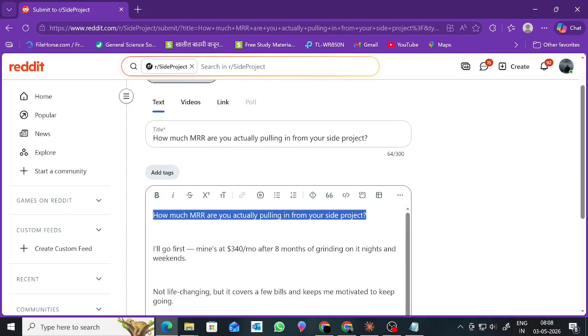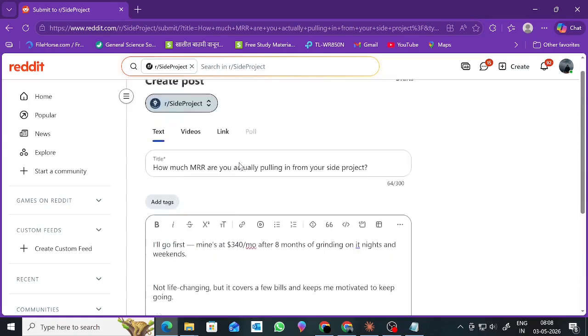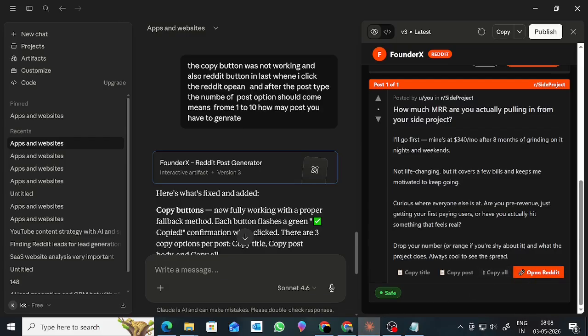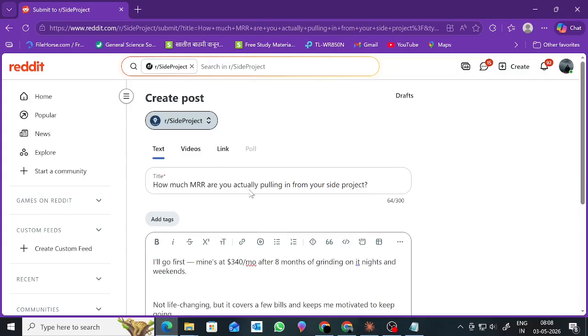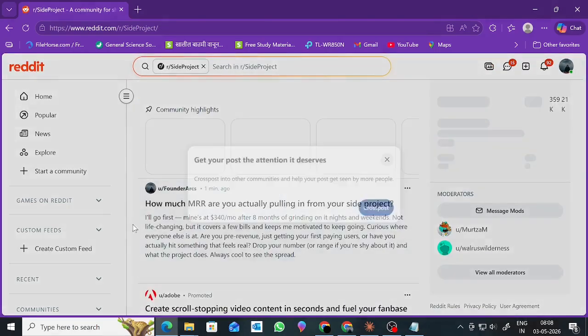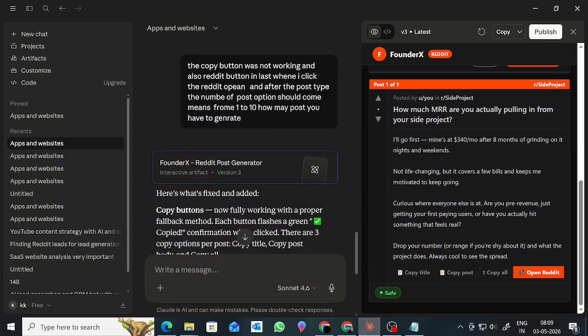You can use it for any type of Reddit post. It automated and generated the complete thing without any cost. That was the great thing and it's working perfectly. Let's try to post. Let's go to public and publish the post. Let's see. You can see the post completely went public. That was a great thing. If you want to build this, it's a completely easy step. Only with a prompt you can build a complete Claude artifact. So yeah, that was the whole point of the video. So that's all.